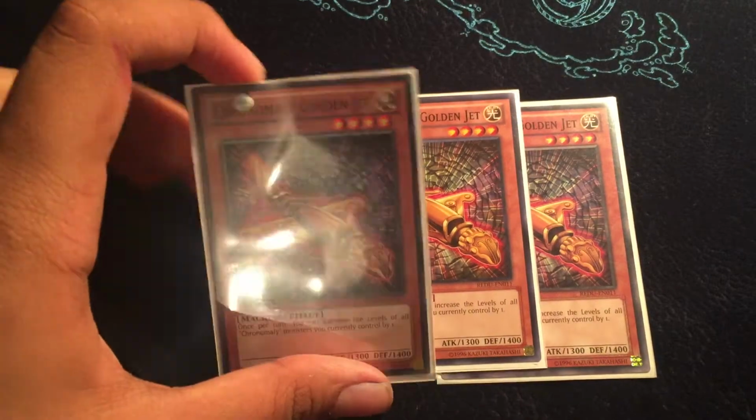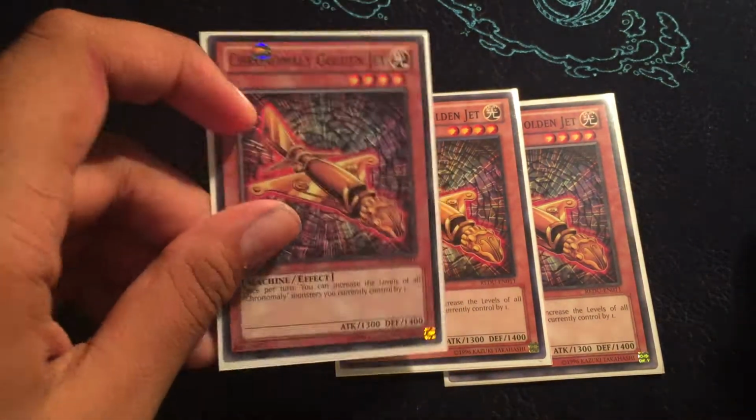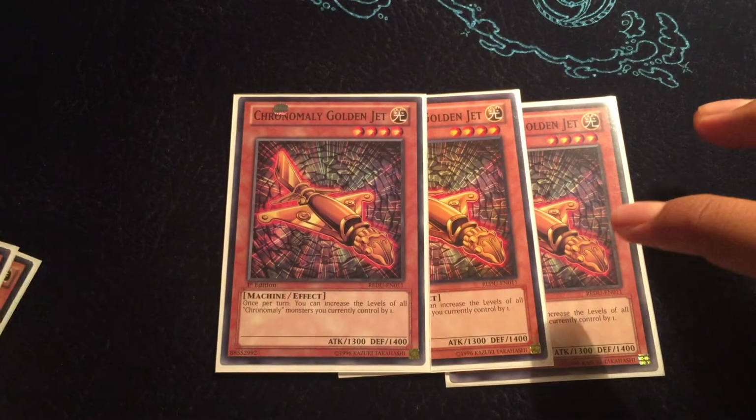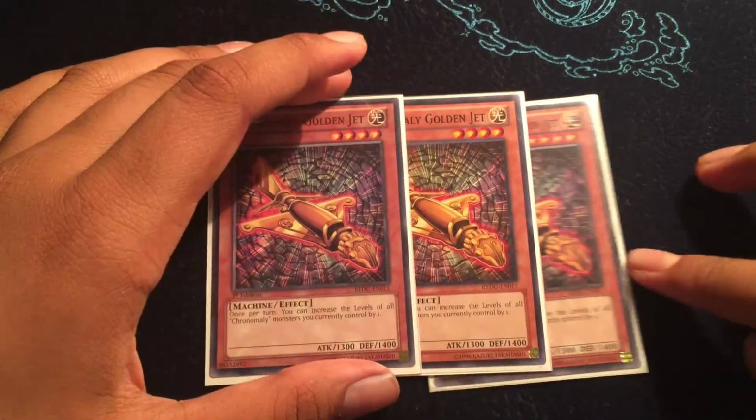And then I'm running 3 copies of Chronomaly Golden Jet. It's quite simple in its text: once per turn you can increase the levels of all Chronomaly monsters you currently control by 1. It's really good when you combo it off with other Chronomaly monsters because it allows you access to your Makumek, which is your boss monster. So you can go into rank 5s or rank 4s with this. It's really good. So 3 Golden Jet.